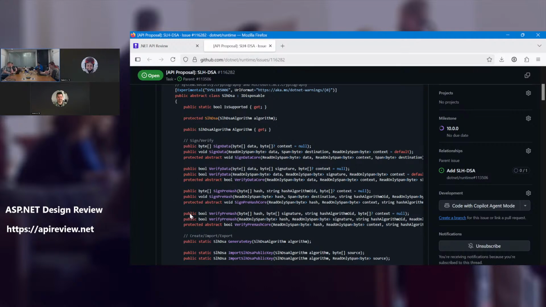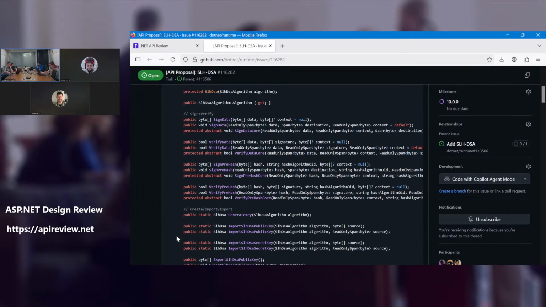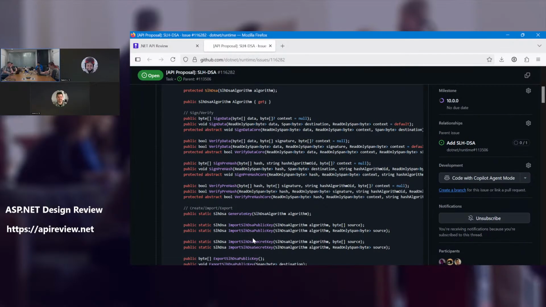Import is one method of doing it, so we'll provide our own default implementations, but you can have your own implementations, like Jeremy said, CNG, or I think Key Vault was one of them. The import is just the built-in one, so it'll be like bcrypt, and for OpenSSL there's only one. The static imports are like RSA.Create. You get the platform version, and if you care, then you need to figure out how to import one into CNG directly.